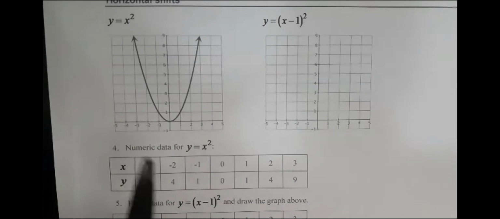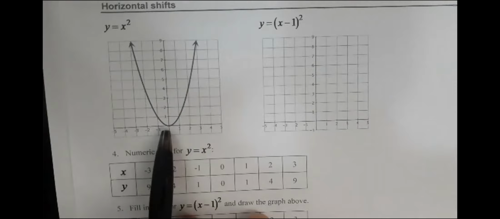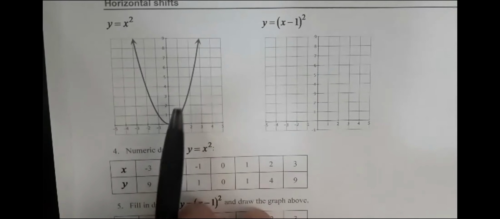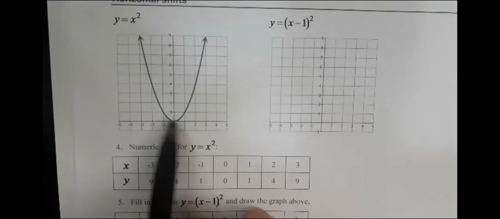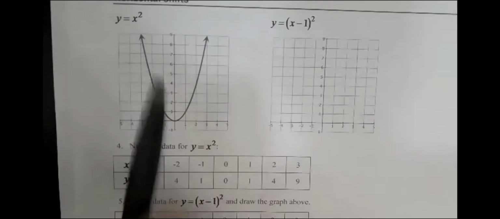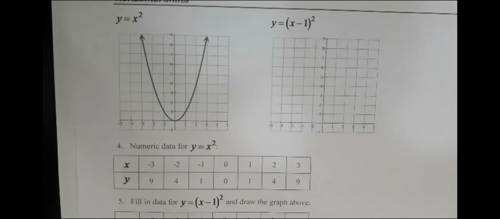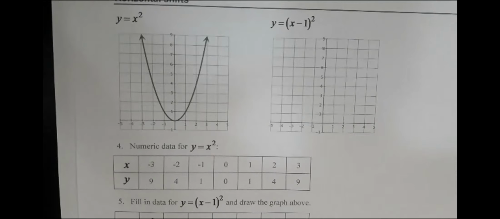So like I said, hopefully you start noticing a pattern. If I go right 1, I have to go up 1. If I go right 2, I have to go up 4. If I go right 3, I have to go up 9. Same thing here. If I go left 1, up 1, left 2, up 4, left 3, up 9. So I'm hoping you notice that sort of square pattern happening here. And if we can get that pattern down, we can move this thing around, all left, right, up, and down, squish it and stretch it, and do all kinds of wonderful things and flip it.